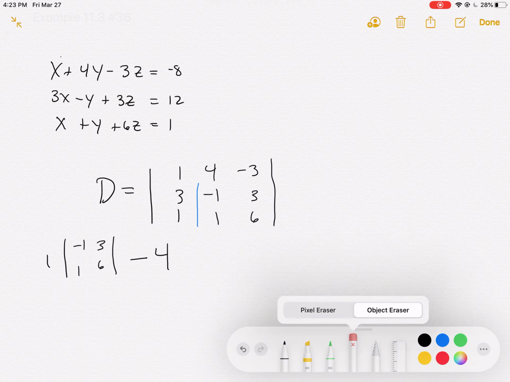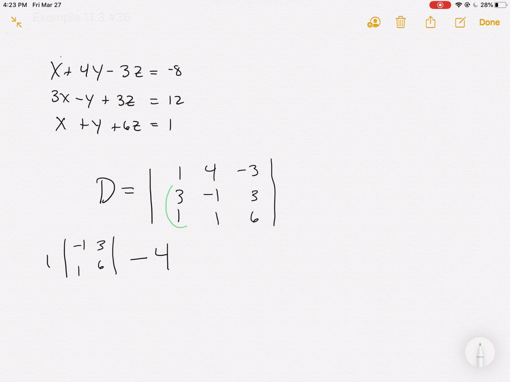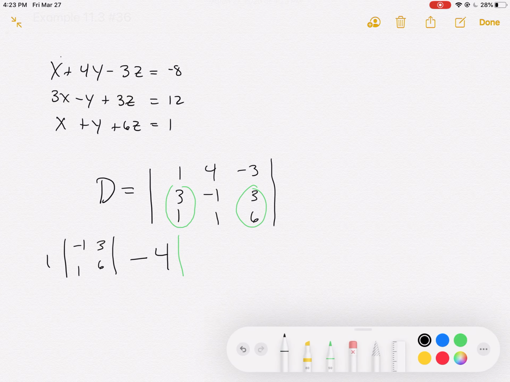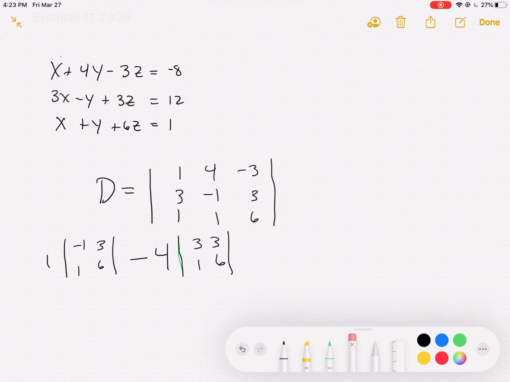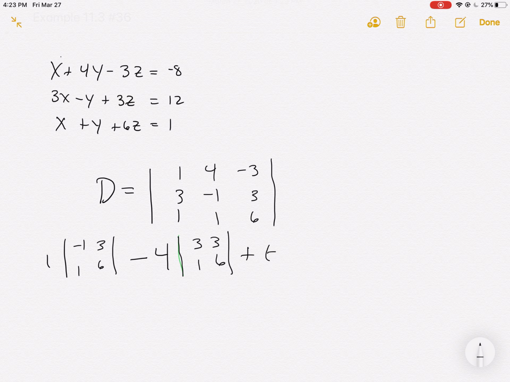We're looking at a different group of numbers. We're looking at these numbers and these numbers, the ones that are outside of 4's column and row. And so that's the 3, 1, 3, 6 area. And then finally, we're going to go get the negative 3. Now it's plus, I'll emphasize that, it's a plus negative 3, and then times its determinant.